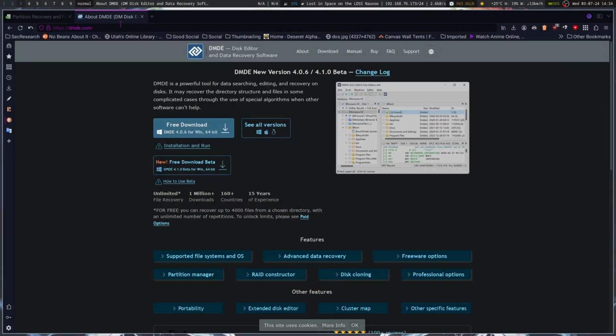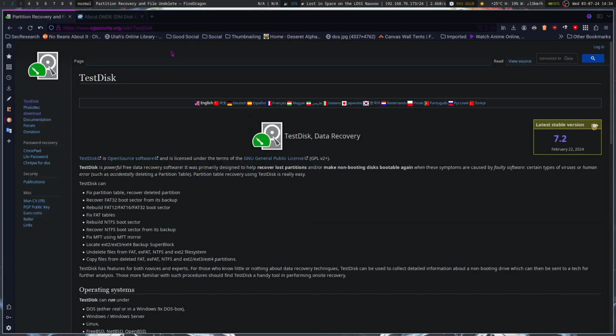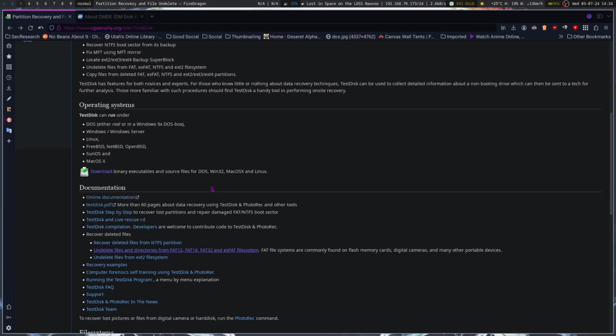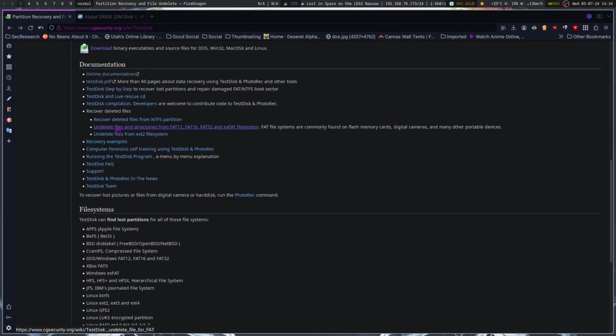The other one is TestDisk. This is the first one that I really found good results with. It's a CLI tool that runs in the terminal, on Windows, Linux, what have you. It lets you undelete stuff, and it found partitions pretty easily.